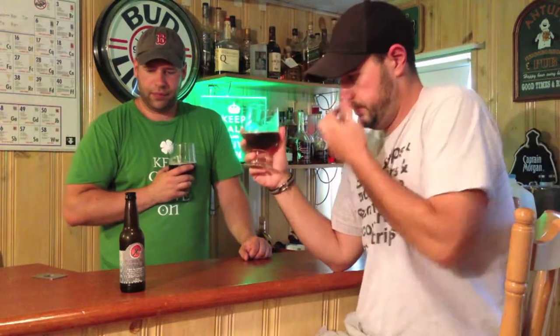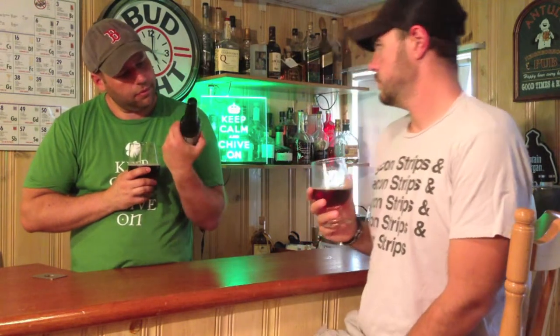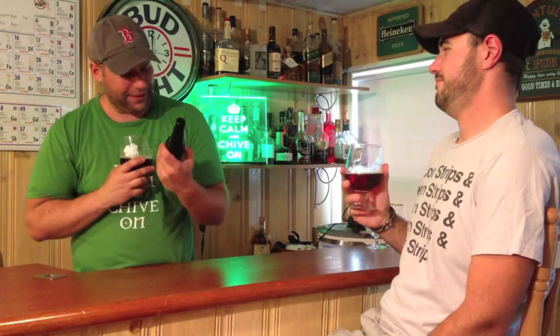Now I've had this since it came out. It was bottled in 2013, which means this year, and it was the beginning of the year when I picked it up. I've had that in the fridge since then. It is now summertime, so it's aged for a couple months. Nothing crazy. So let's dive in. It should be as close to fresh as possible, but I plan on aging some of these as well.